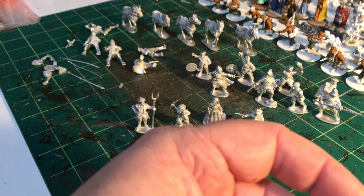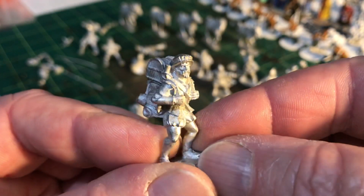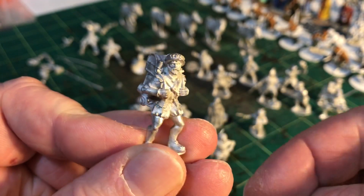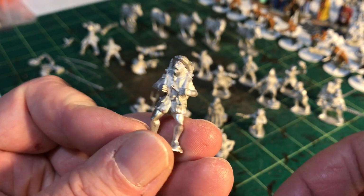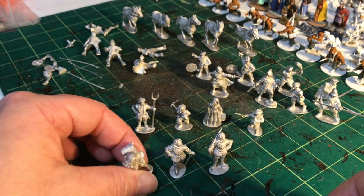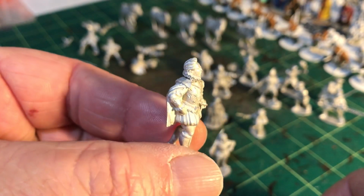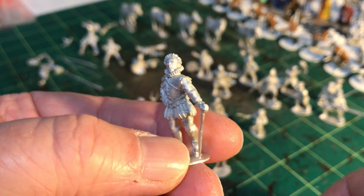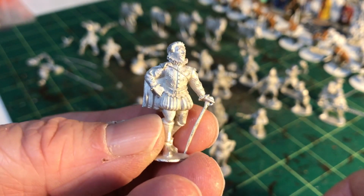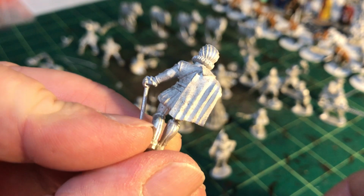So first of all, the Queen's Envoy. As I say, these are part of the convoy. There's a guy carrying all the possessions on his back. Really nice, aren't they? Really nice sculpts. Very nice detail. So that's the first one of those 3. Second one is some kind of noble. If we're talking about Queen, then we're probably talking about Elizabeth I, maybe. It's around that period, early Renaissance. Yeah, so Elizabethan.